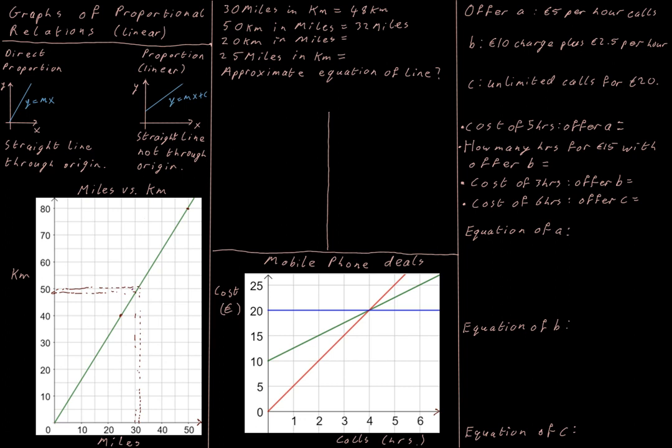These are not minor points. If we don't have that there, there's a danger we might not get the marks. So if we're asked to use the graph, make sure that we use a pencil to draw in that we have used the graph, using our dashed lines to show how we are reading from 50 kilometers over to our line and down. And effectively each time here, what we are doing is getting the coordinates.